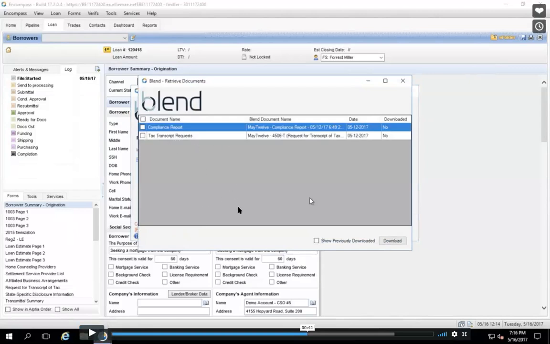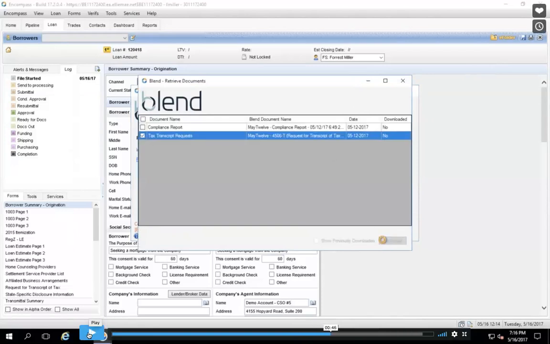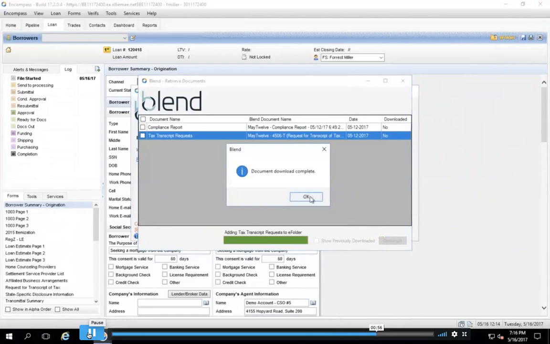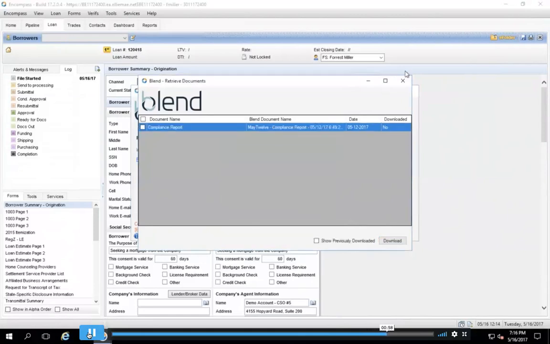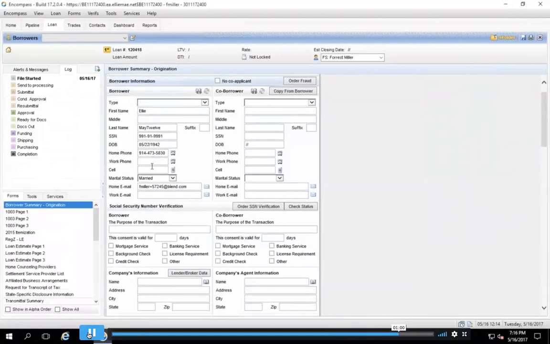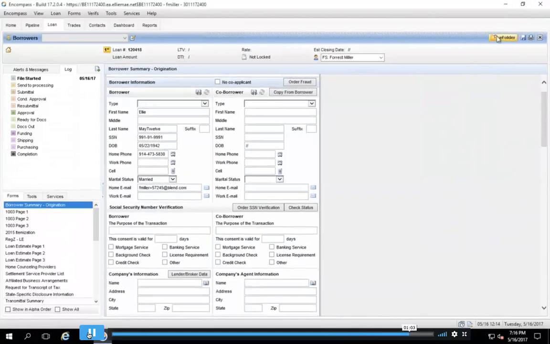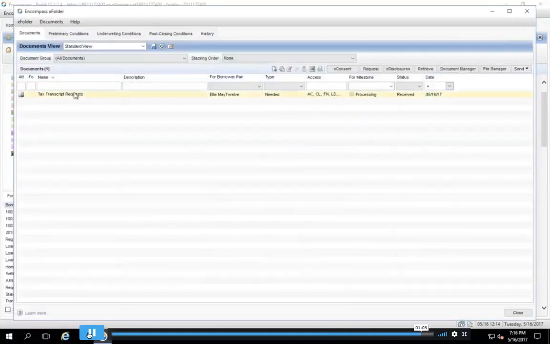Now, you've got some options. You can see here, I've got a couple docs. I'm going to select the documents that I'm going to pull into the system, and I'm going to hit download. Now, it's only going to show you things that you haven't downloaded before. There is an option down there to show previously downloaded items if you want to download something again, but typically it's just going to show you a clean list. So if you go back to your customer and get one item, you want to pull it in, it's just going to show you that one item, okay? And that's going to drop it right in the eFolder, and you can do with it as you will. Okay? And again, that's it.